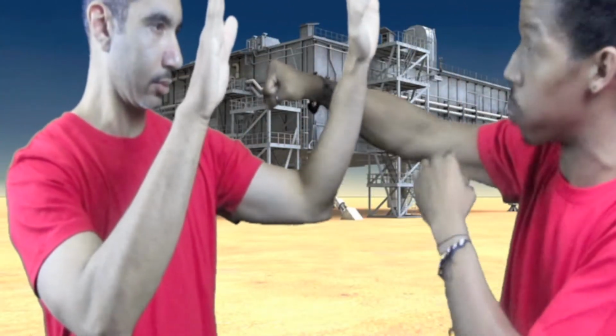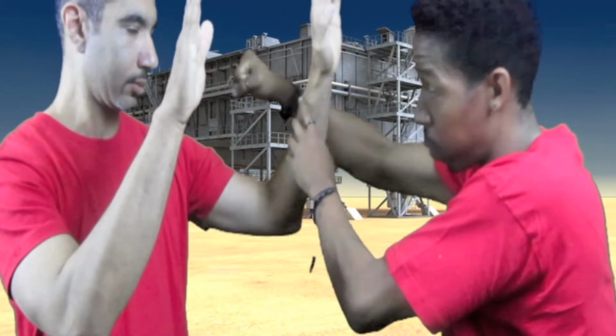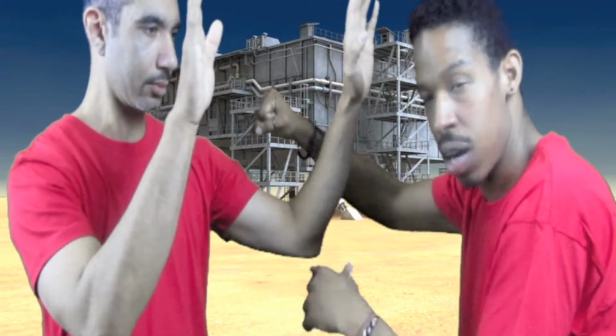Now he has more room to play around with. Before he was a little bit closer, which is still a good way to block, but this is better. If you had to choose between the two, between further away and closer to the opponent, depending on your perspective of how you want to handle things, I would probably say being away from him is a lot better because of other moving pieces.